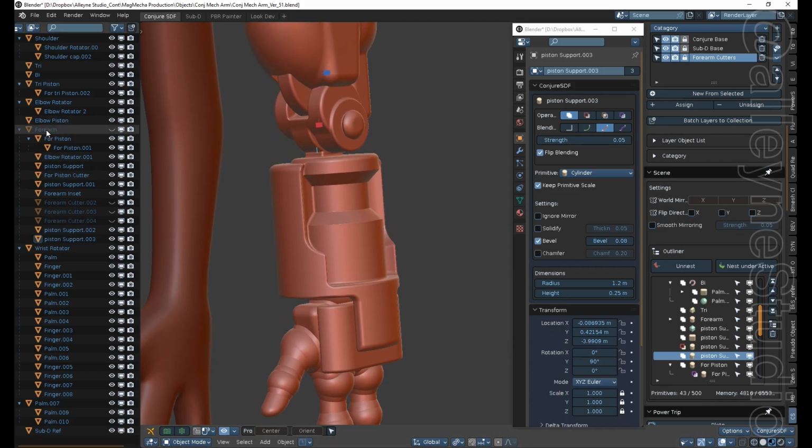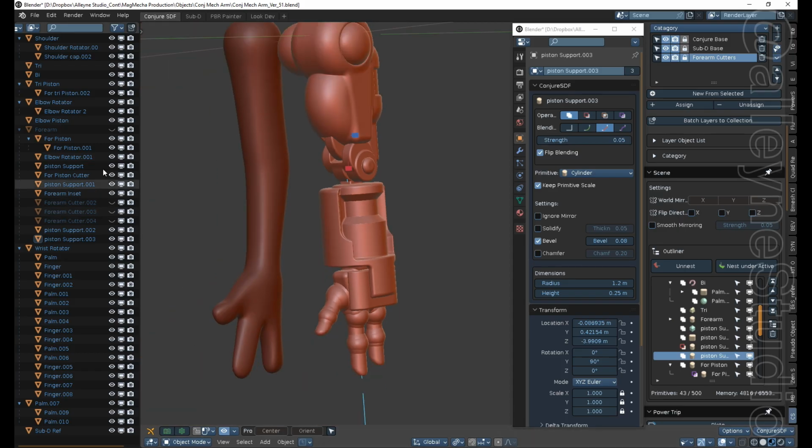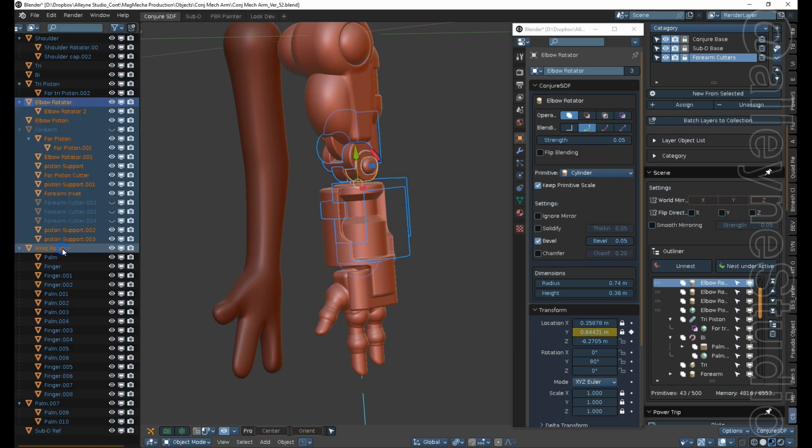Do I want to move up everybody? Let's move up everybody. Let's save real quick. Let's just get them into here. So that would be from the elbow rotator, yes, all the way to this guy and this guy. Let's move them up.